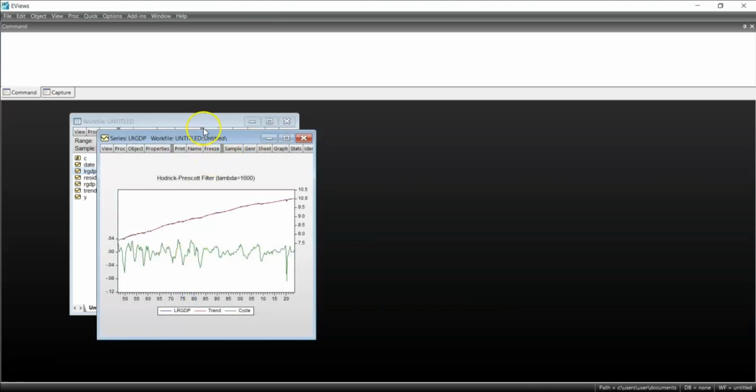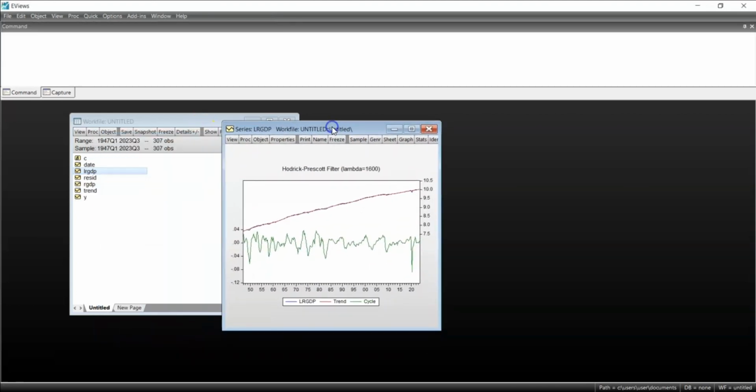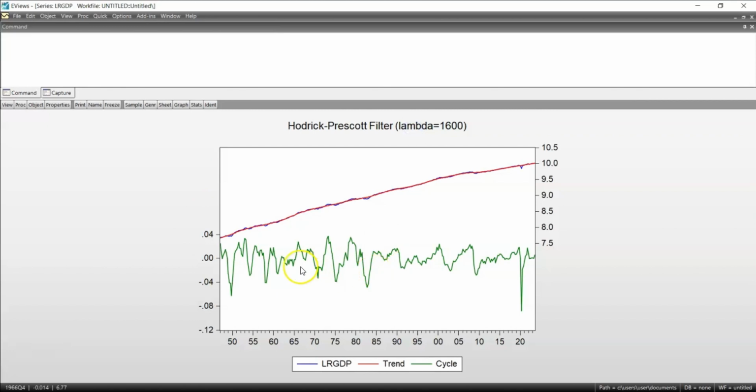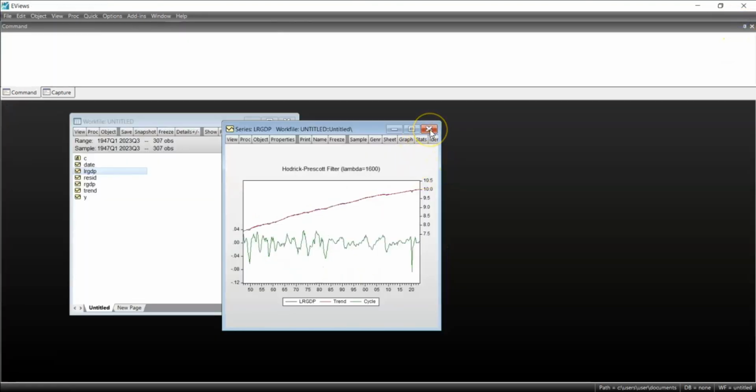Okay, and then if you look here, you see the series already generated. The Y is the cyclical component, and this is the long run component, and we have it well plotted on the graph here. Let me expand this. All right, see the cyclical component here. Here we have the trend and the movement of real GDP along the trend. We have movements of contraction, and we have moments of expansion.